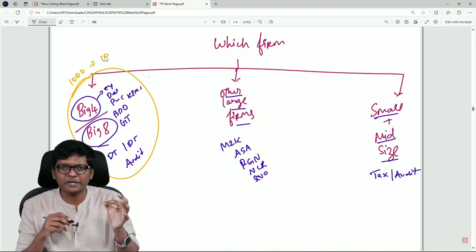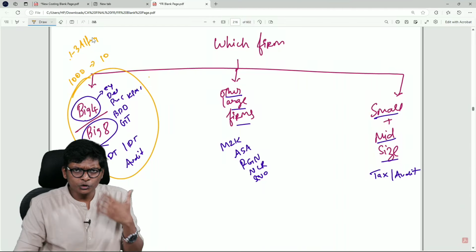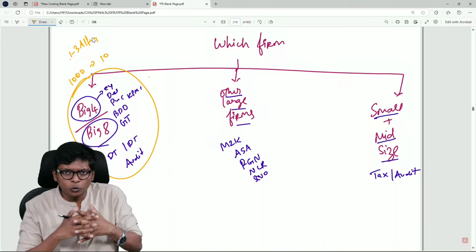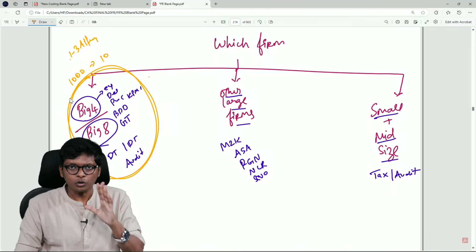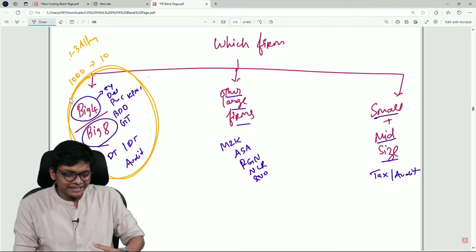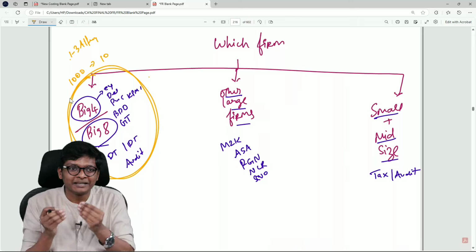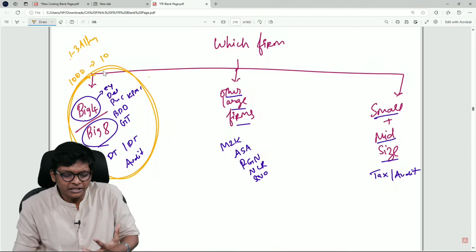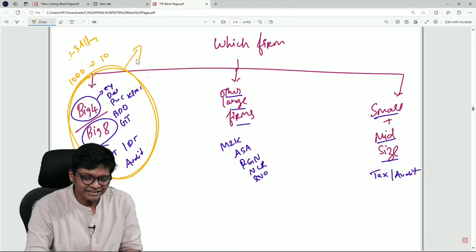There are a few criteria for the Big Four and Big Six. You need to clear your CA inter in the first 1 to 3 attempts. You should have been a first attempt student, or first or second or third attempt, preferably both groups together. Even if groups are separate, it's fine. If you get into Big Four, don't look back. It is like getting into the Indian cricket team, and then thinking, "Should I play for the Indian cricket team? Let me go back and play for the state team." No, getting into Big Four is a global opportunity. You get immense exposure. You get a lot of audits. So if you get there, take that.